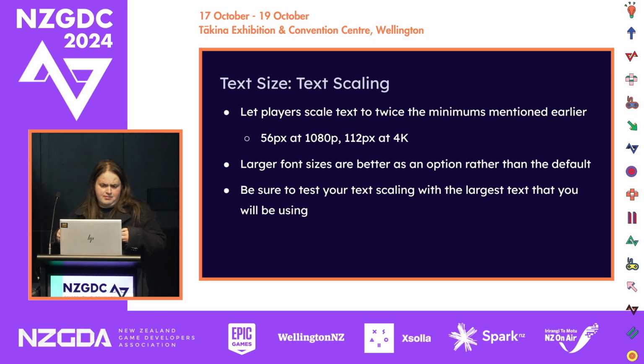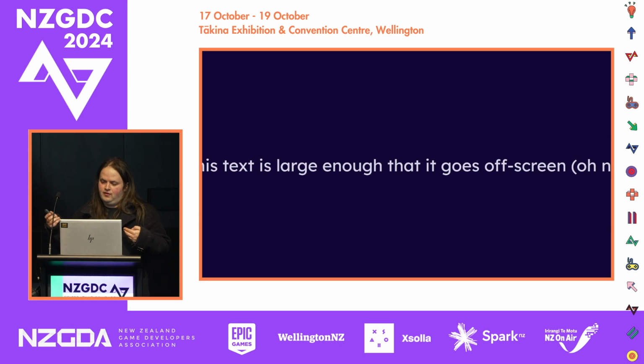Another couple of things to keep in mind with text scaling is to be sure to test your UI with the biggest text size that you are aiming to support. Issues with subtitles that overflow off screen, UI that breaks, stuff like that. It does happen, and it does make it to commercial releases. I have seen it multiple times. So to avoid any launch day surprises, it is best to test your UI with text scaling to the biggest that you're supporting with the most text that you're planning to support to avoid issues like this.